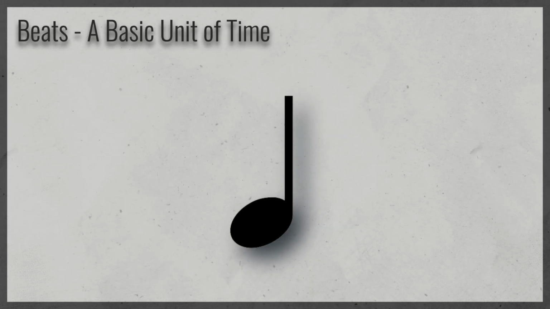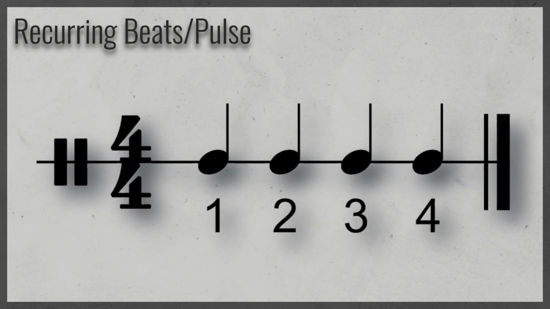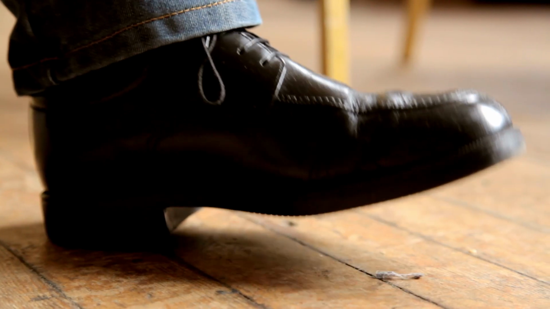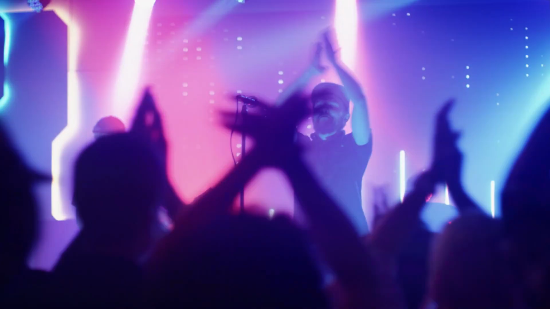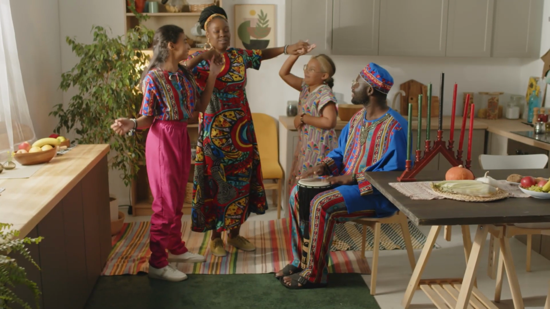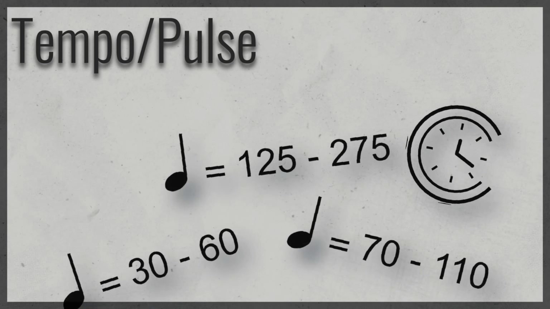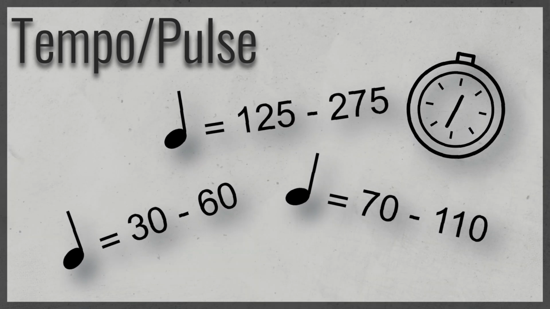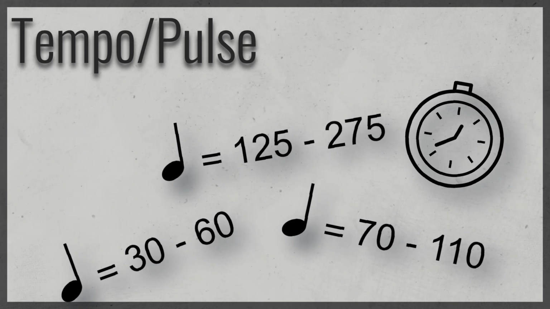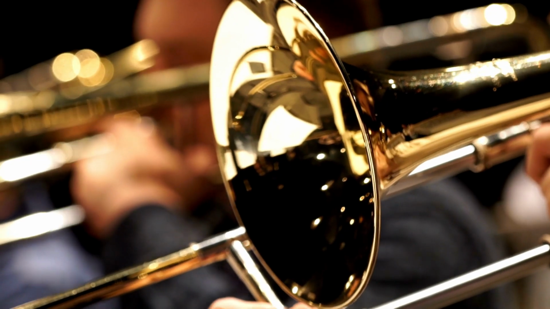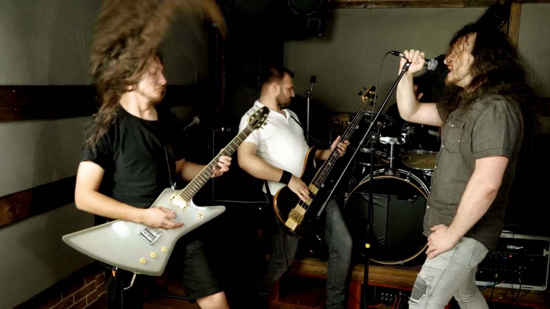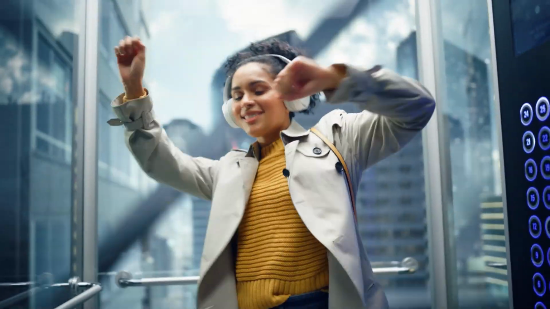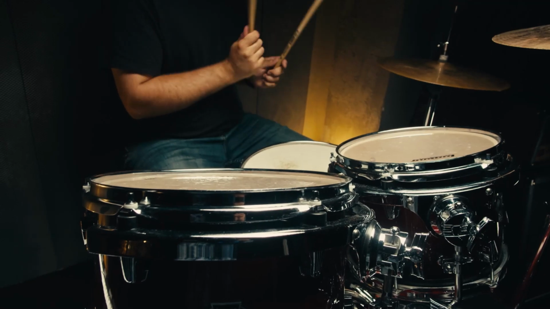So as a final summary, a beat is a basic unit of time. When beats are played at regular time intervals, a pulse is produced. A pulse is felt naturally when listening to music. It's a regular tapping of the toes, clapping of the hands, and regularly timed movements of dance. The amount of beats that occur within the span of 1 minute is tempo, also known as BPM. Tempo can vary significantly and invoke different levels of energy, ranging from feelings of solemnity, casualness, heaviness, to feelings of brightness, cheerfulness, forward momentum, and relentless propulsion.